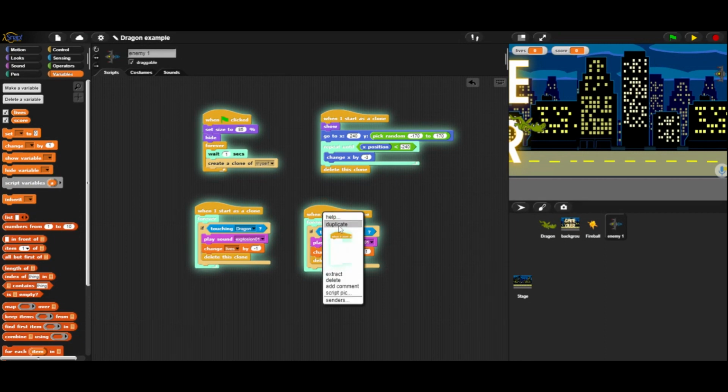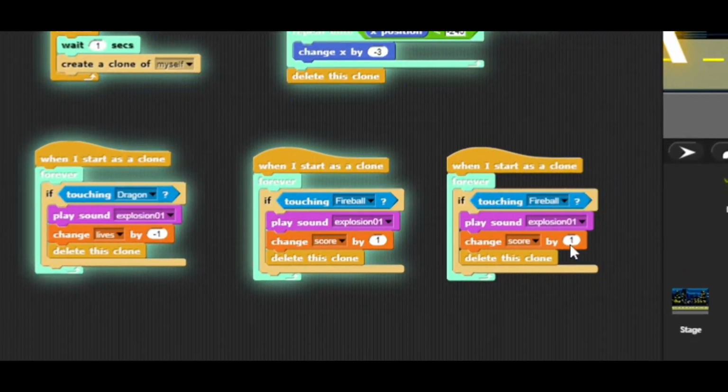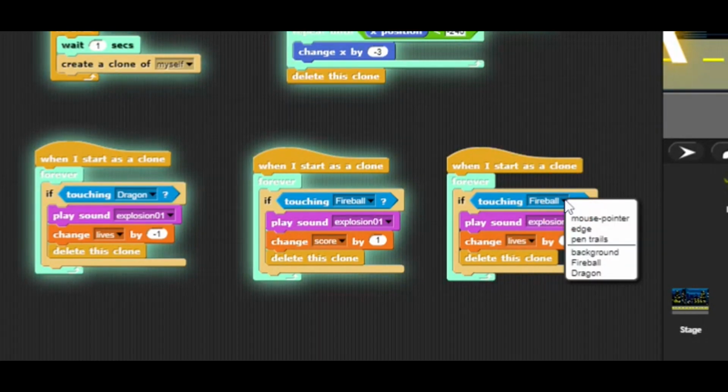So we're going to click on here. We're going to hit duplicate. And we're going to actually set up another character, and it's going to be called left edge. Okay. Because we want that enemy, when it hits the left edge, we want him to take away 1 life, right? And the reason why we're doing that is because otherwise you could go on forever. If you never have to worry about them hitting that edge, you would be able to play this game forever.